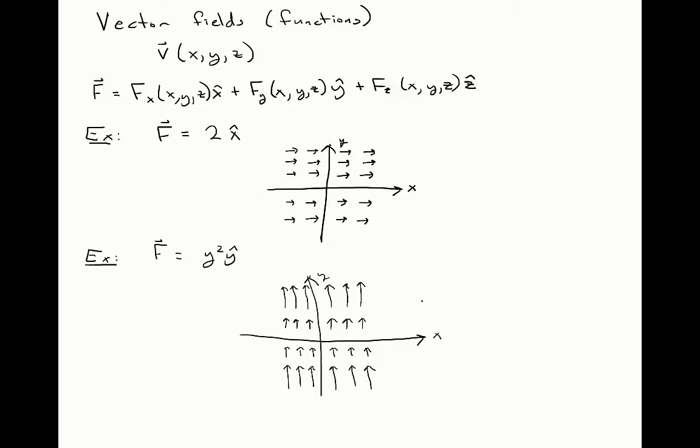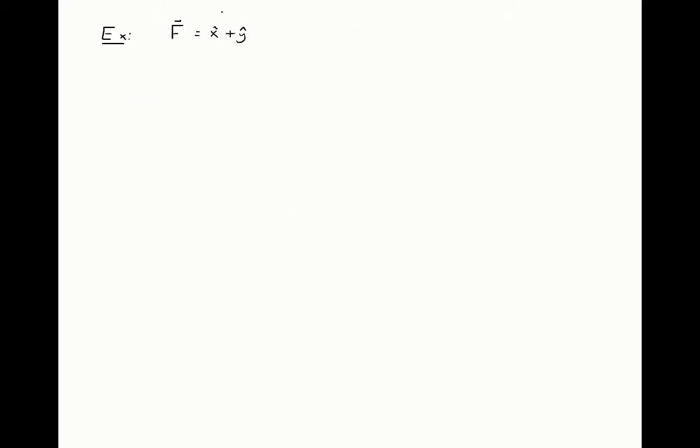Alright, let's do one more example. Okay, this one's a constant again. So no matter where you are, this vector field has the same value. X hat plus y hat looks like this. So no matter where you are, you see this. Okay, so I hope that gives you some general idea. And it's up to you to decide, when I ask you to sketch, how many of these arrows you want to draw. You just want to draw enough arrows to show the general trends or patterns in the function.